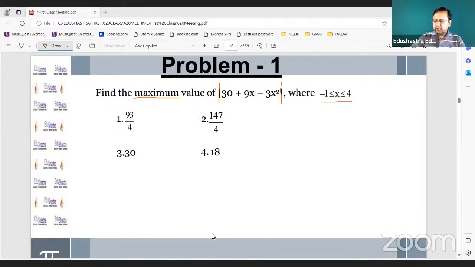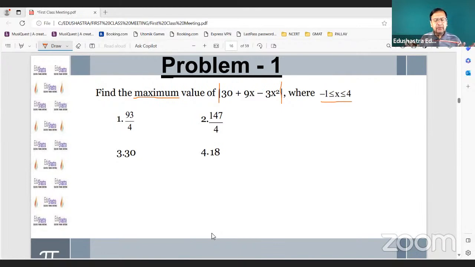If I go with a normal approach, I can see this is the modulus, maximum value, some values are there for the variable, and the equation is quadratic. So the first thing coming into my mind is what? Differentiate the value, right? And then the students from the arts and humanities background will say, sir, we have not studied this differentiation. And even the mathematics graduates say we studied this a long time back and now we have forgotten the formula, the logic, the concept.